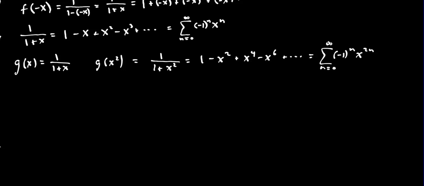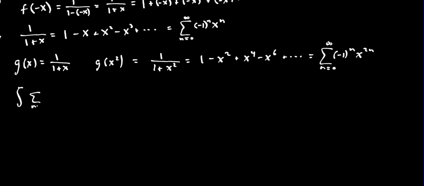Well, if that's the derivative of arctangent, maybe we could find out what arctangent is. In other words, this is the power series expansion of the derivative of arctangent. Well, what if I want the antiderivative? What if I want to know the power series expansion of arctangent? Well, I ought to be able to just integrate term by term. So let's see how that would look. So let me just integrate this power series.